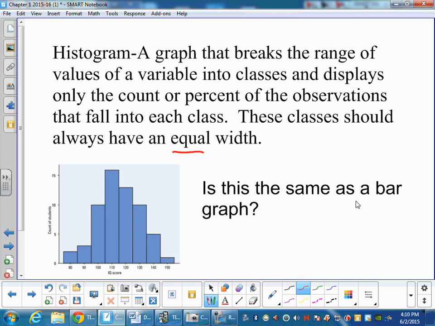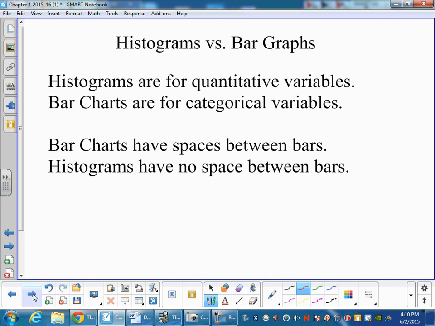Now, is this the same as a bar graph? Hopefully you're saying no. These are closer together, and these are numerical values down here, or these are quantitative rather than categorical. So histograms versus bar graphs.